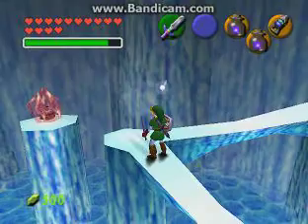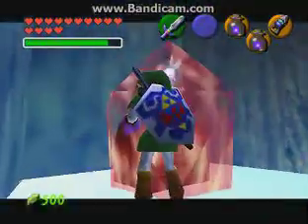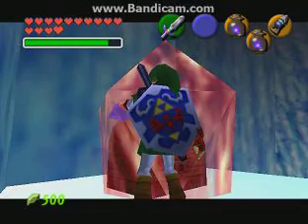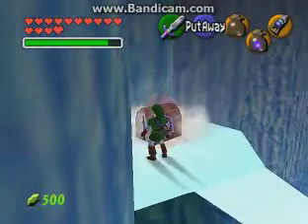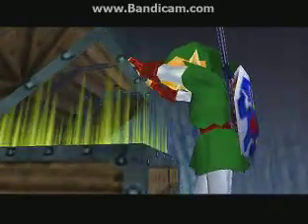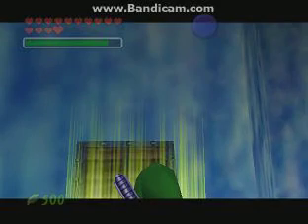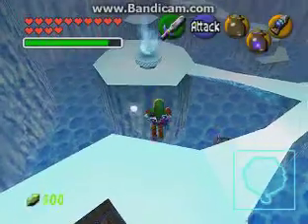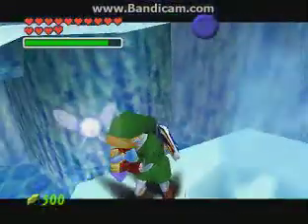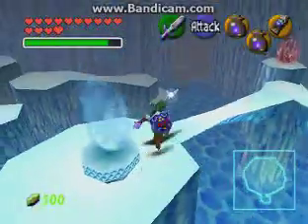Now, as you would expect, blue fire melts red ice. This is gonna be a thing for the rest of the dungeon. So like I said, I recommend you keep at least 2 bottles of the stuff at all times. It's annoying, but what are you gonna do? Anyway, in this chest is the dungeon map. Hooray. Go ahead and refill my bottle. And let's get out of here.